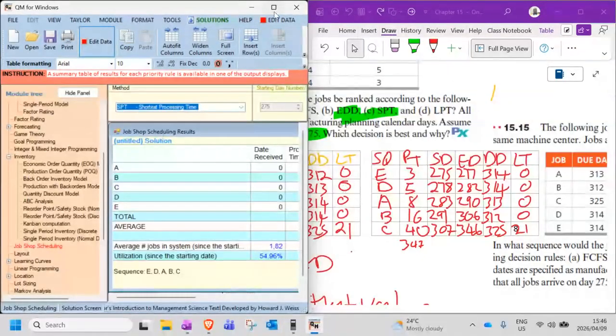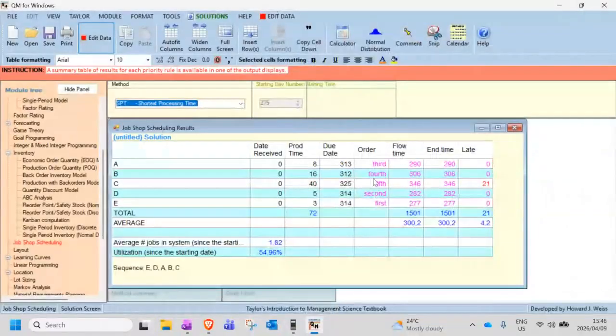I don't know why they have so many information here. The order, the flow, what is this? Oh, this one shows you which one. This is because it's a short processing time. This is the first one, the second one, the third one, fourth one, fifth one. It tells you the sequence that you must follow, and then there are these numbers also, which I don't know what they are for. The flow time and the end date. This is a little bit tricky, this formula that they're using here. But right now we are looking at the 21.